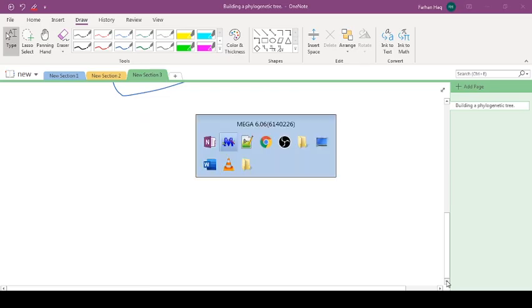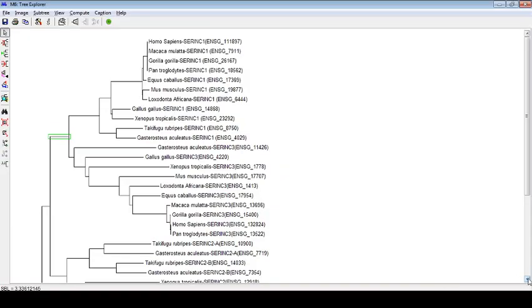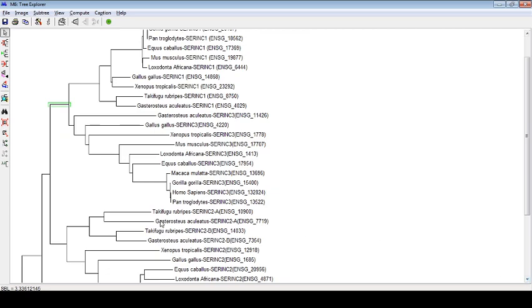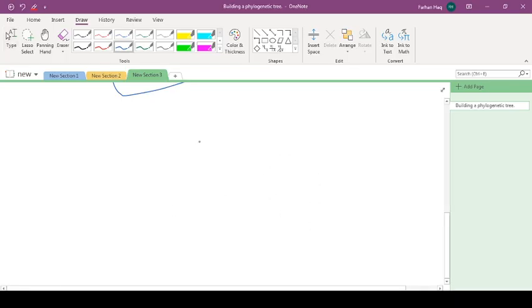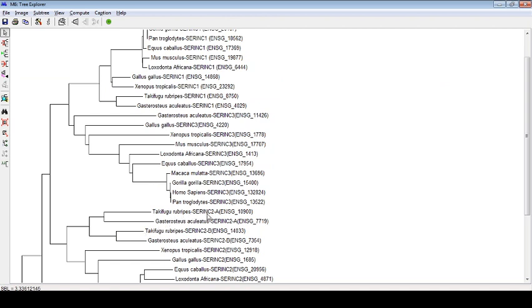But there are some species specific duplications. For instance, here you can see at this time point in the tree, if I make it again, here you can see Takifugu rubripes serine 2a and 2b, right here. This is a speciation event between serine 2a and stickleback serine 2a. But at this time point here, you can see that there is a fish specific, family specific duplication, and the serine 2a is divided into 2a and 2b, and stickleback Gasterosteus aculeatus serine 2a is divided into a and b, and this is a fish specific duplication, right?